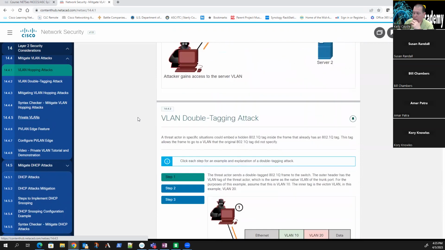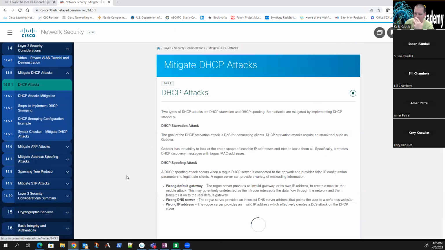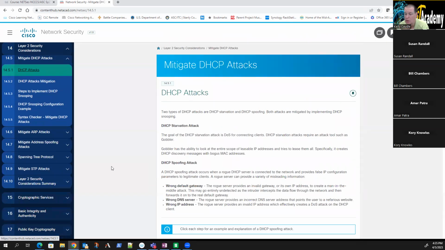The question becomes, do you want to go through the trouble to do private VLANs on every single one of your networks, every one of your VLANs? Yeah, that would be a lot. Yep. Now, in a high security environment, yes, most definitely. But you need to make absolutely sure the two ports don't need to talk to each other.